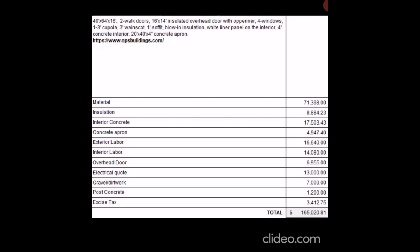That included the guys that were here packing the dirt, smoothing it out, and all the dirt work before the gravel. Post concrete was $1,200. That stuff is like 4,000 or 5,000 psi. It's a little different than your other concrete, a lot stronger. And then the tax. Tax wasn't too bad. So in total, I have a fully built shop for $165,000. Now this doesn't include the heater that I still need to buy, but that's only $1,500.